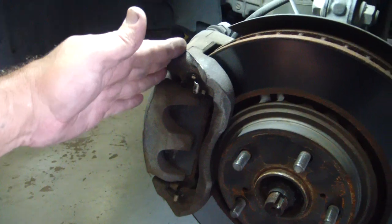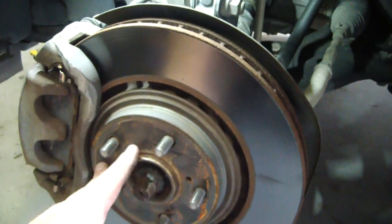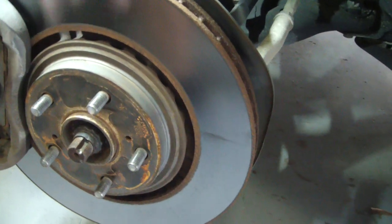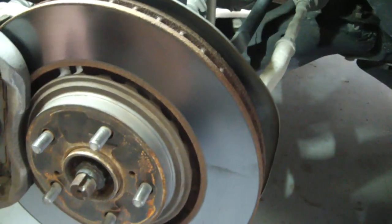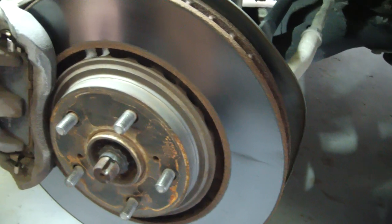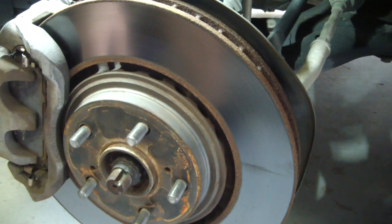I'm just going to pull this whole caliper off, the rotor will slide right off. I'll clean this mating surface up here, which is where the wheel bolts to. We'll bolt it down to the rotary table, and I'm just going to spin it on the rotary table and take a very light cut, just as light as I possibly can to get down to fresh metal. And then I'll flip it around, and we'll do the other side. And hopefully that'll take care of this problem. If it doesn't, then we'll go to the next step, whatever that may be. But I think this is probably going to take care of it.